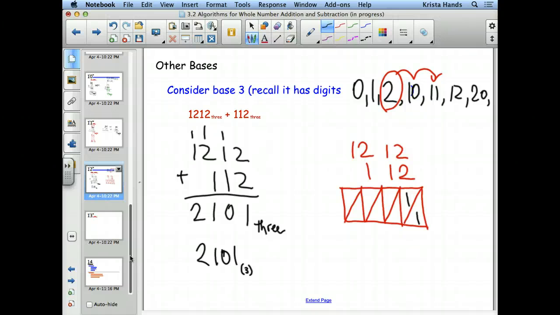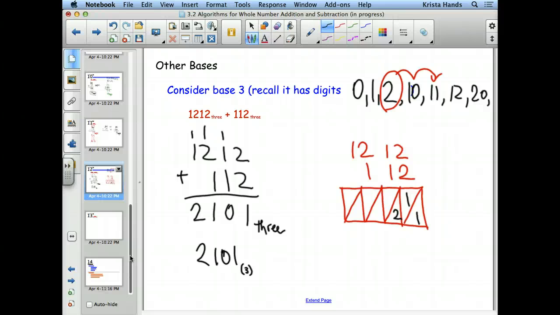Now, the nice thing is that on the next one when I add, I don't actually exceed 3. I don't get to 3. So here I have 1 plus 1, which is actually just 2. So I have fewer times when I exceed the 3 that I'm needing to change my base stuff around.